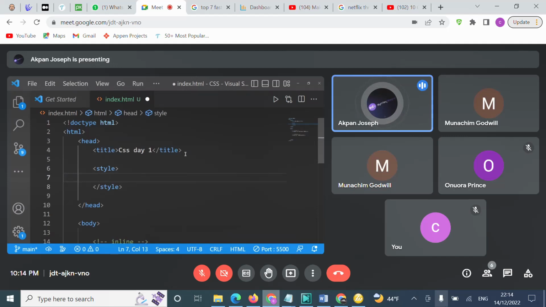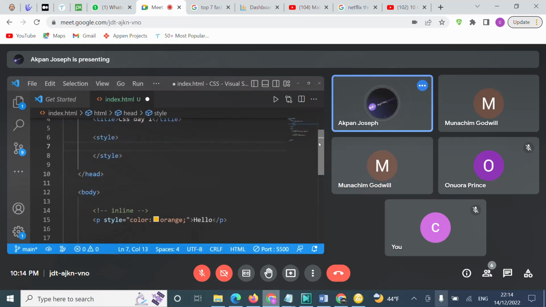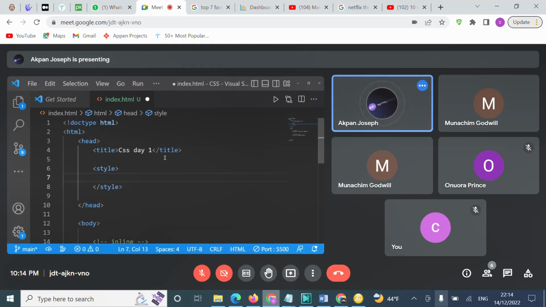Now, for you to reference the name here, this name text, you need to first of all add hash text. Then you open a curly bracket. Inside this curly bracket is where you're going to write all your code.